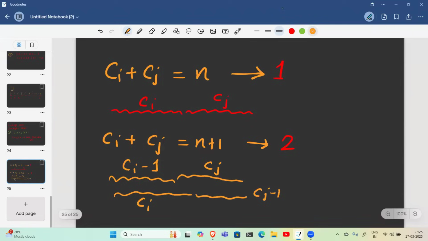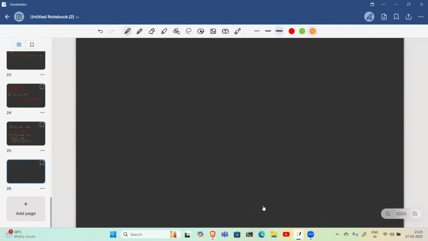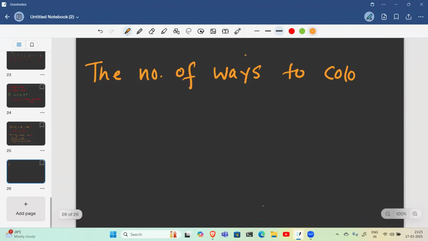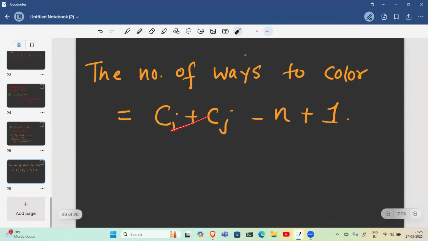So if you think about the general form, the number of ways to color is equal to Ci plus Cj minus n plus 1, isn't it? When Ci plus Cj was n, the n cancels out and the number of ways remains 1.